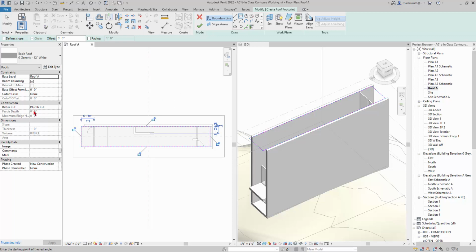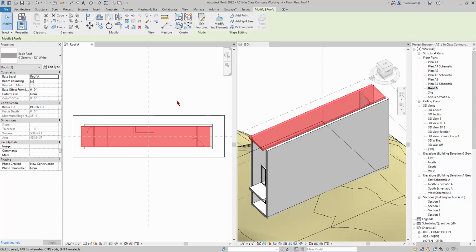It has no slope on it right now, so right now you can see that there's no defined slope check, so it's going to be a flat roof. So if you hit the big green check, go ahead and do that. It puts a flat roof right on the top of that guy, and it extrudes up from the level. So you can see the top of the walls are at level roof, and then the roof goes up from there. So what I want is a little bit of slope on this, not too much, so let's go ahead and do that.